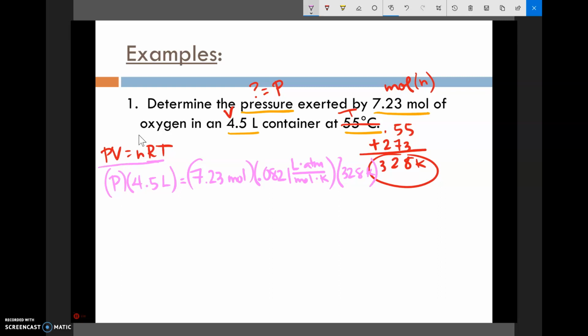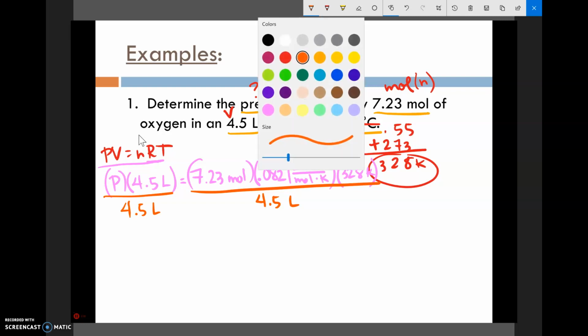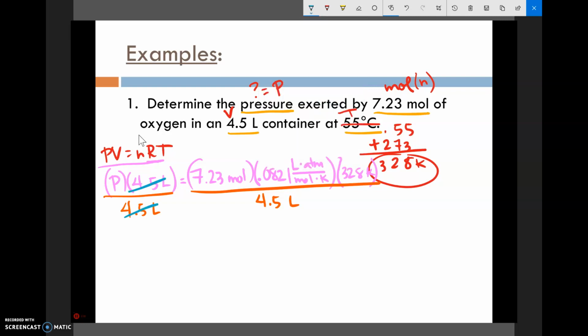Okay, so now we've just plugged in all of these variables. Now it just becomes a matter of math again. We're trying to solve for pressure, so we're going to divide by the volume, which is 4.5 liters, on both sides of our equation. This is now going to cancel out our 4.5 liters on the left side. And over here, the really cool thing is that it's going to cancel out all of the units except for your units of pressure. Because you have all these units in the gas constant, you're going to notice how everything cancels out. Notice how moles and moles, because that's below, are going to cancel. Our Kelvin is going to cancel. Our liters is going to cancel. And oh, look at that.